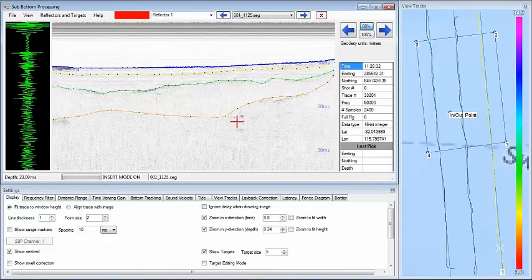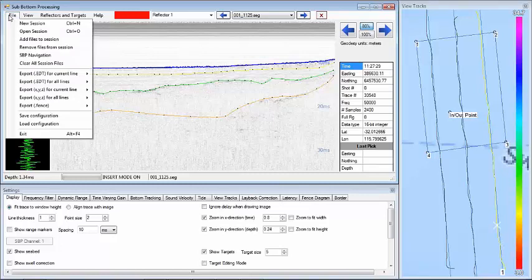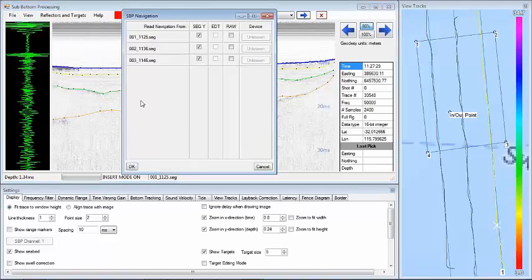The first time that I load it up, I've got a choice of how I want the navigation to be displayed and applied. If I go to File, SBP Navigation, I can choose to accept the navigation from the SegWi file itself, or if I've recorded the data in HYPACK, I can pull out the navigation from the raw HYPACK file, or if I'm using HYPACK Max, which is the full version, I can pull the raw file into Single Beam Editor. I can edit out any spikes in the navigation, save it out as an EDT file, and apply the navigation from the EDT file. But in this particular instance, I'm just going to be reading the data from the SegWi file.